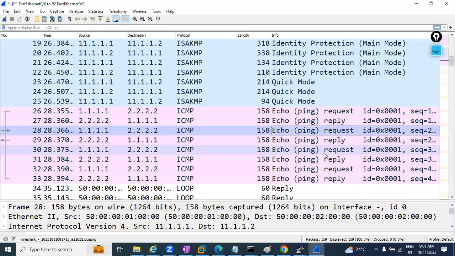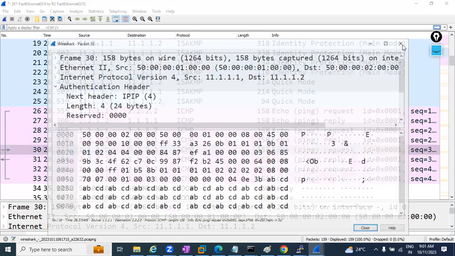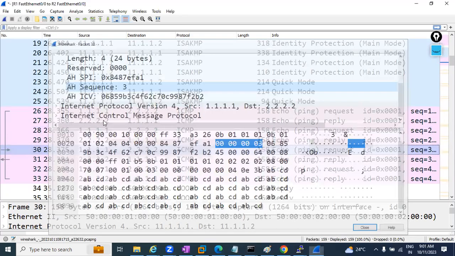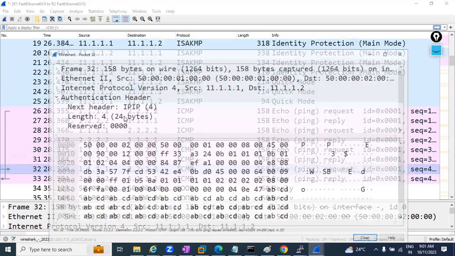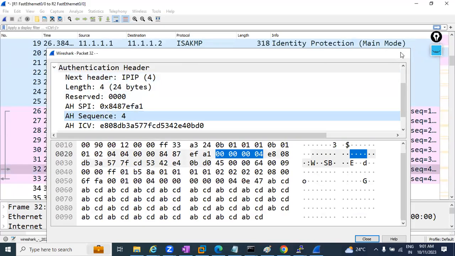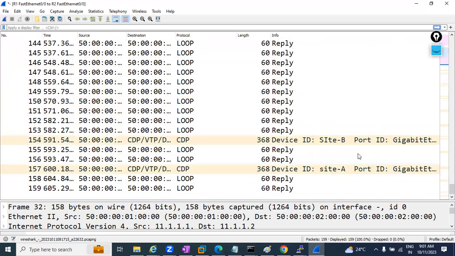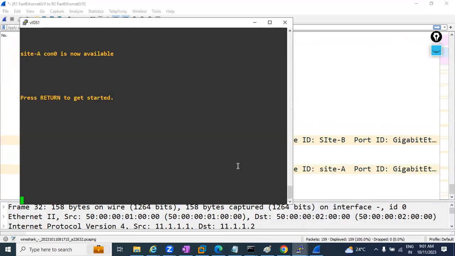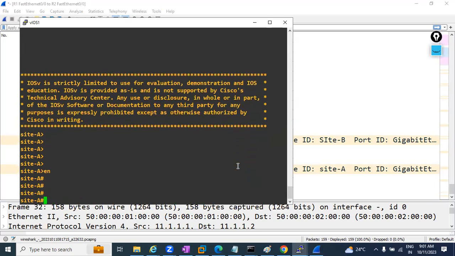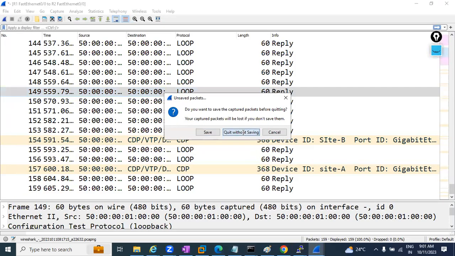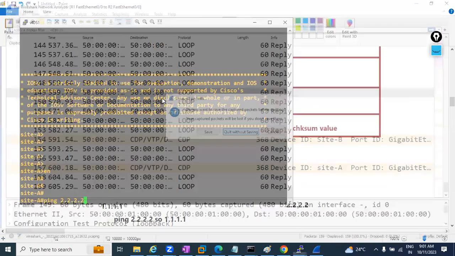As you know, when we ping, it always generates 5 packets. So this is the next sequence number 3, and this is again a request, sequence number 4. So this is the sequence number of the data. Further, have we pinged ever? No, we have not pinged. If you ping it again, ping 2.2.2.2. Actually, I have disabled this capture. Let me enable the captures here again.